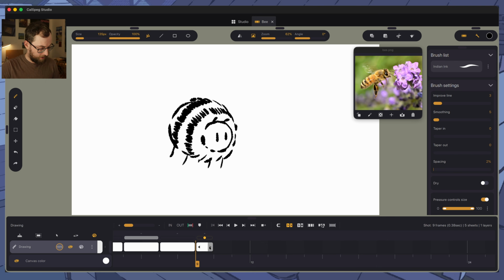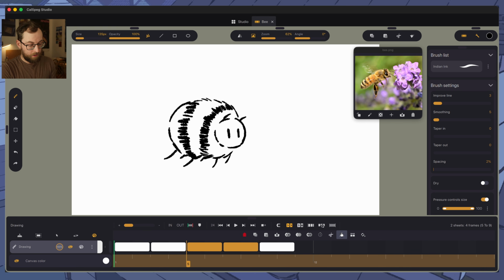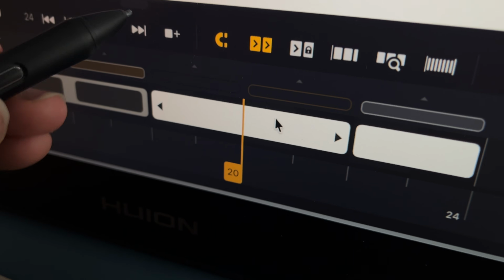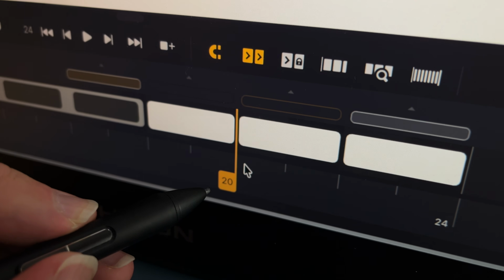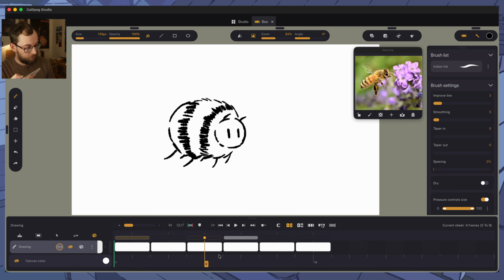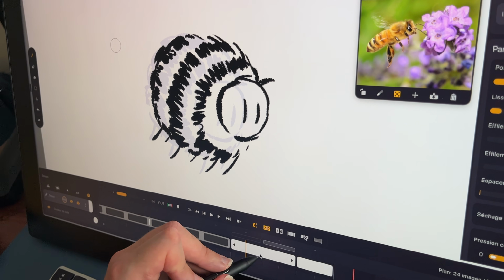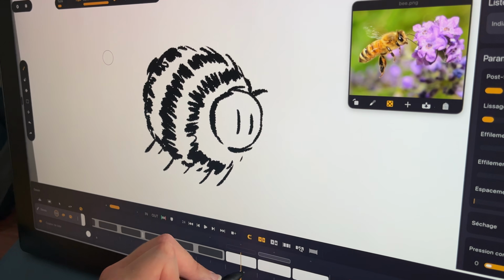So for that, I have different solutions. First, I will extend that. I can select and then go here, create in-between structure, but I can also extend and then split with a double click and drag. If I split from up to down, it will keep my drawing. And if I split from bottom to up, it will create an empty sheet. So that's a good way to make in-betweens.